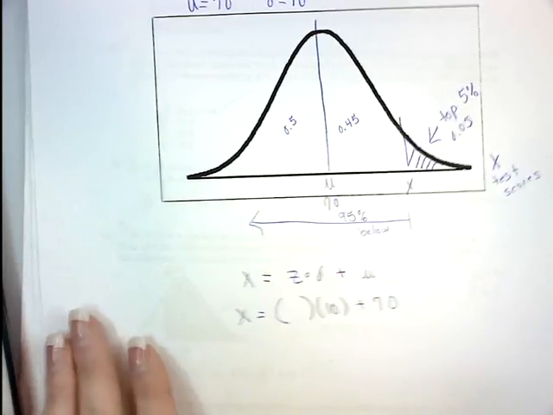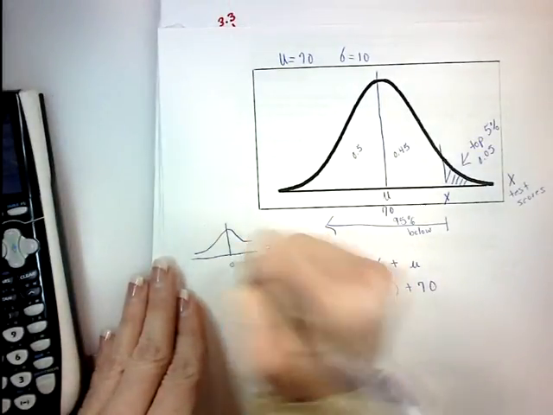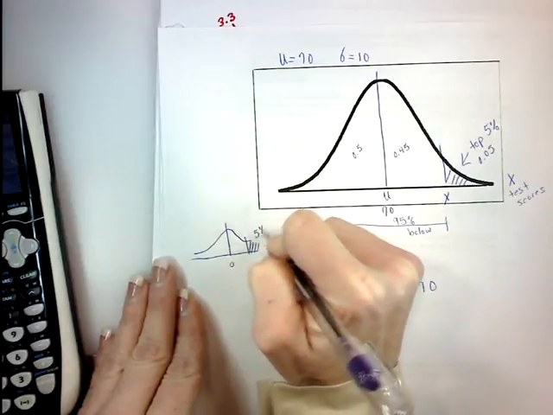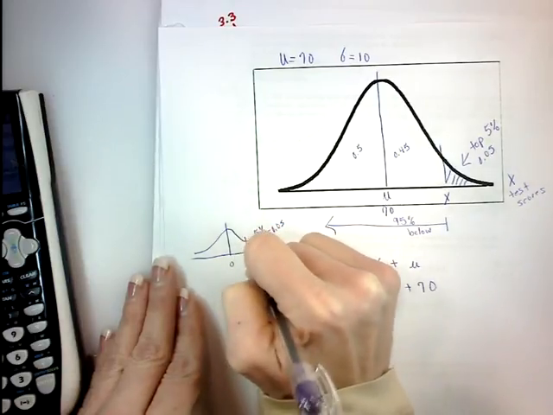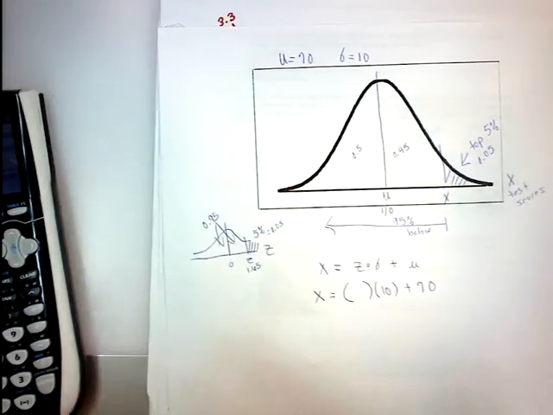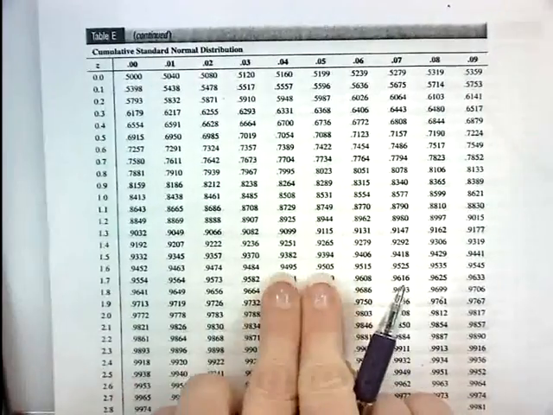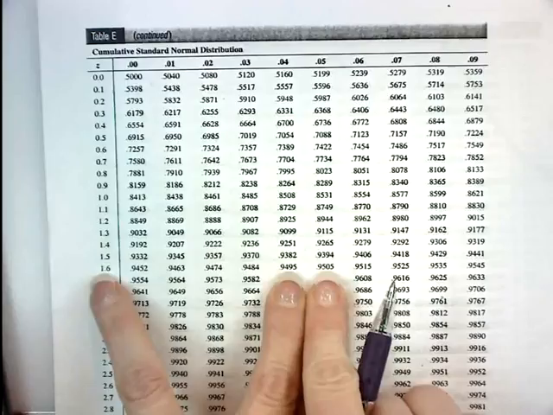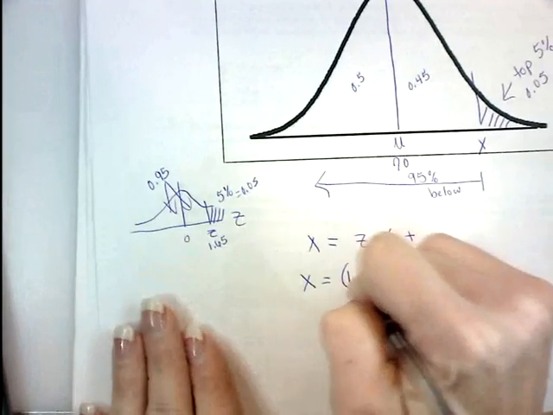If you work this same problem in Z, you would have your Z-axis, bell-shaped curve, mean of 0, shade the top 5%, which is 0.05, and you're looking for this unknown Z. It's 1.65. Because you have to look up the area of 0.95 in the Z table, and we talked about this situation several times. 0.95 falls halfway between these two areas. So the textbook says go with the z-score that gives the larger absolute value, and that's 1.65. The calculator gives you 1.64. Be careful. So 1.65 goes here.